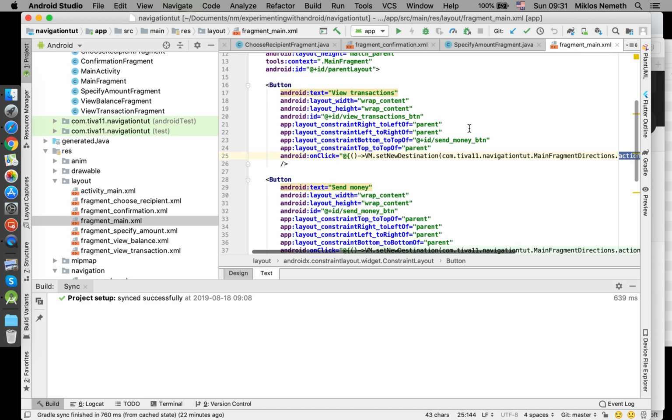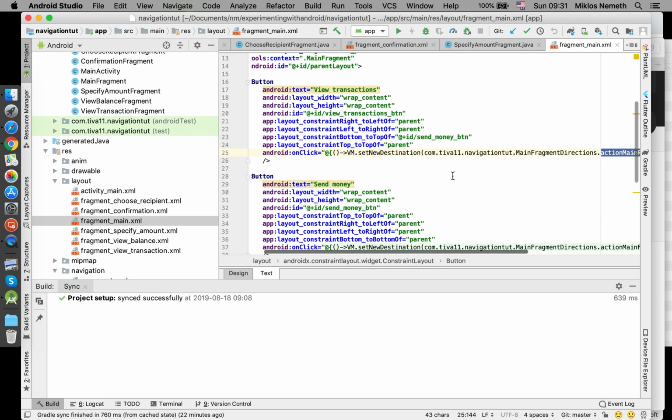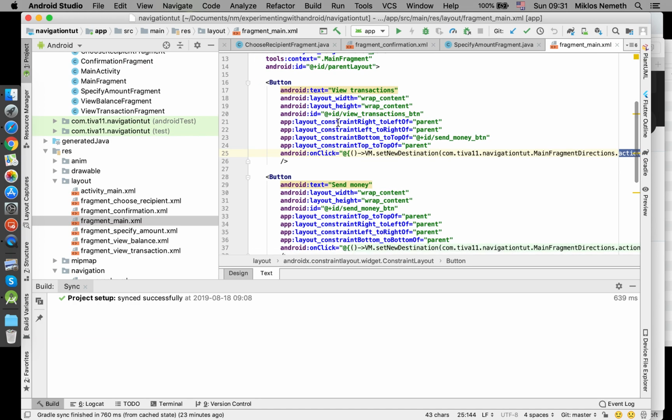It's not, in my opinion, the purest way of doing it, because this is a user interface element, and a decision like where to navigate when this button is clicked is not necessarily the job of this XML file.